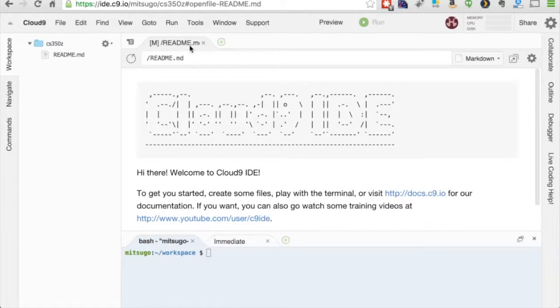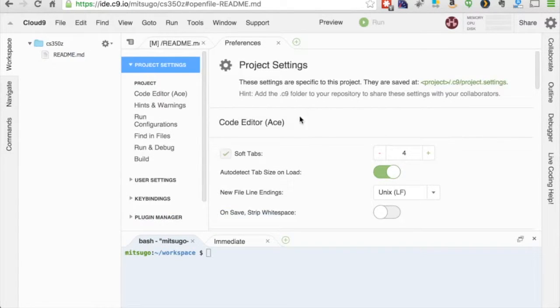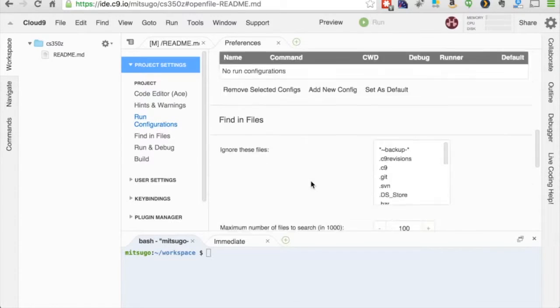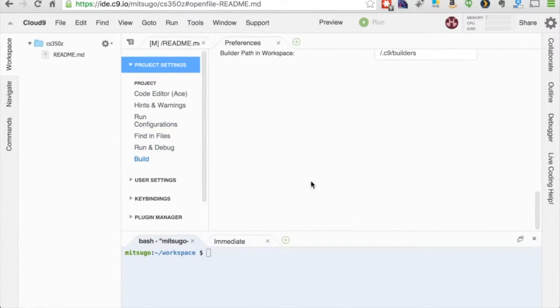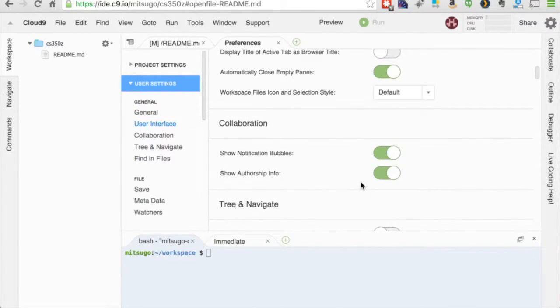Let me just make some changes quickly here just to make things more legible. So under this Cloud9, there's this preference panel, which I can make things look the way I like with, this black style coding or whatever. I'm going to just do something really boring. I'm just changing font size to make things legible. Whoops, and I'm in the wrong spot. User settings here.